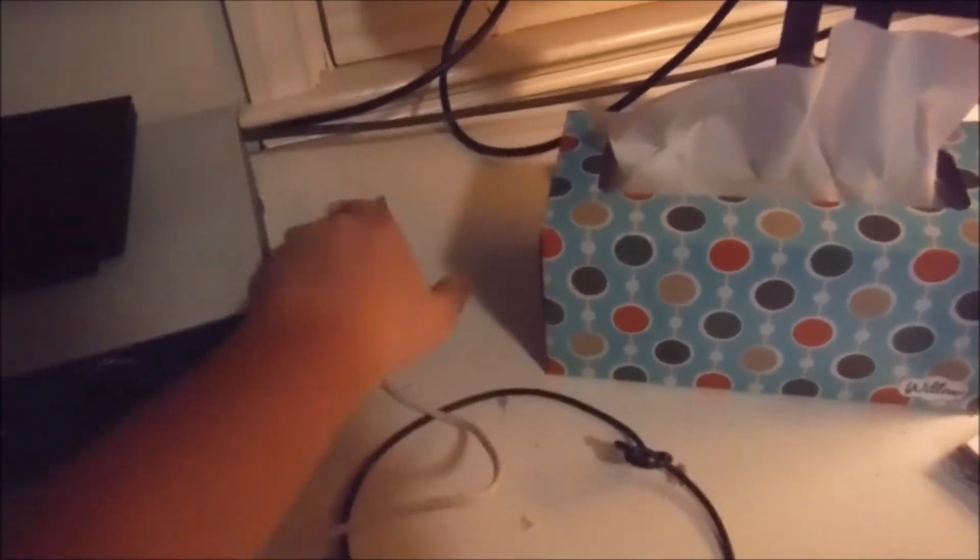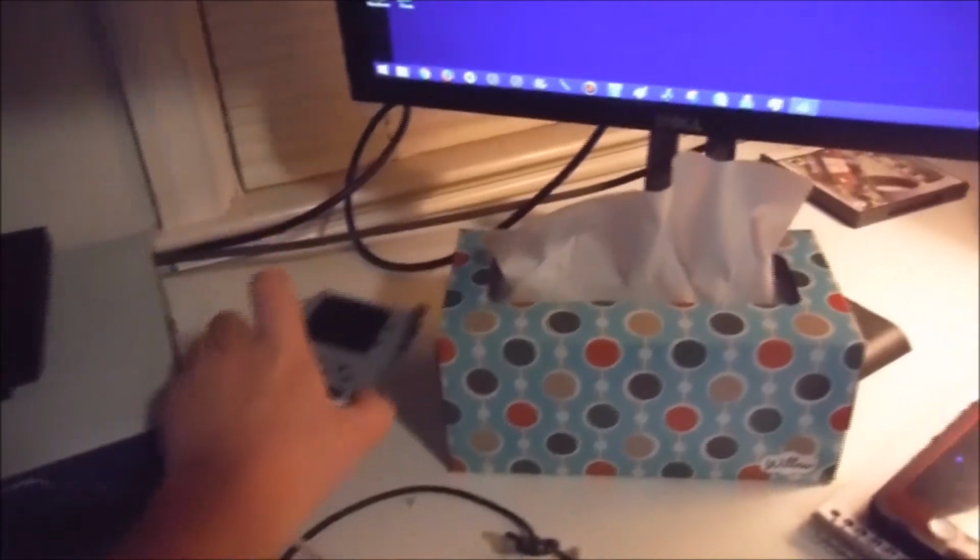My headphones here. My mic. This is what I use to record my voice with the NR 2003 races. You can thank this lovely hard drive here. If it weren't for that, I probably wouldn't be doing NR 2003 right now. But you know, I don't really need it anymore, but I still keep it plugged in because I got a lot of old stuff in there that I like to use.